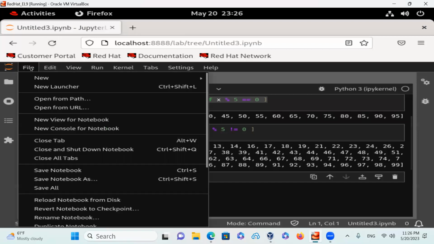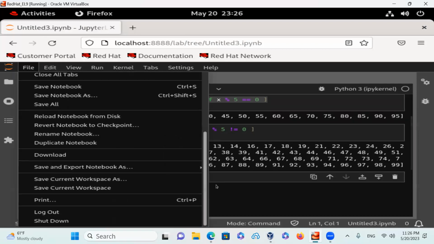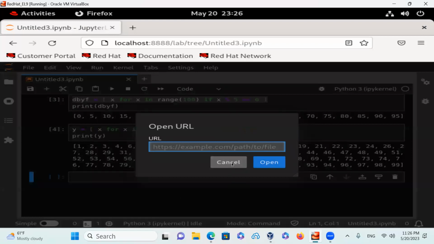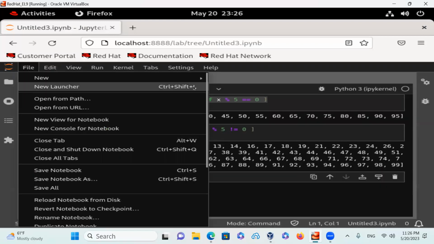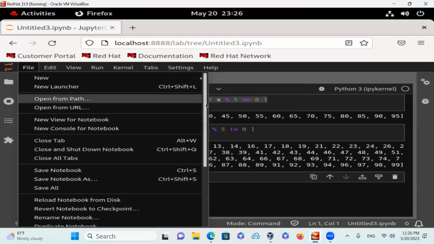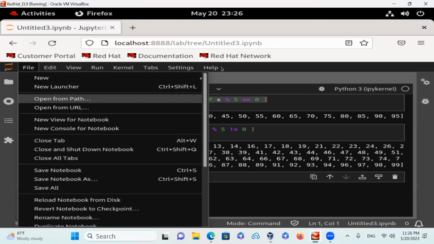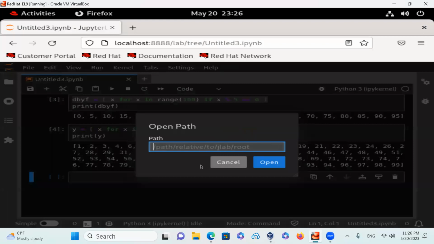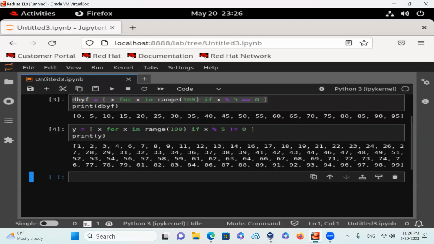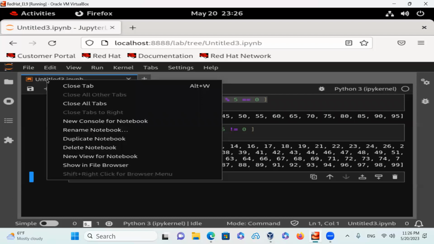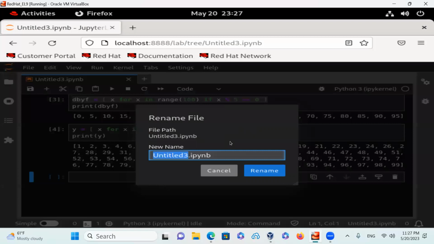And then here you can see that I can go ahead, shut down the entire thing, or log out. You could just go to File here and at the end, it says Log Out. I don't want to log out, I don't want to shut down, but when you do, you have that option. And you can save it with the name that you want, or close the tabs that you have open. You have all of these options here. So this is the name that you want.